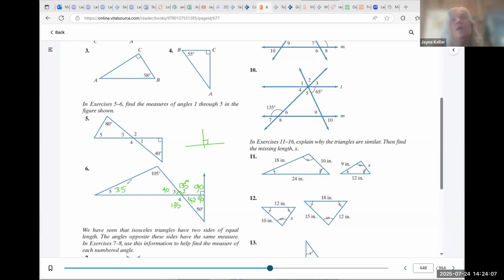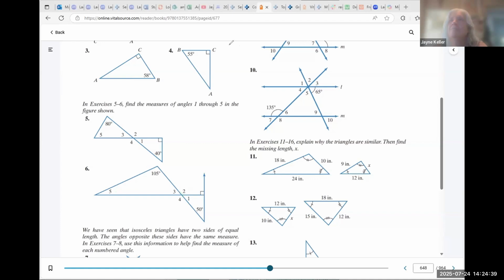Yes. And also you can use that most of these are drawn to scale, right? So remember, this is 90. So anything bigger than that has to be more than 90, and anything smaller than that has to be less than 90. So you can kind of use that. So if I got 135 here, I'd be like, that doesn't seem right. It should be less than 90. That helps me too, to think about what makes sense.